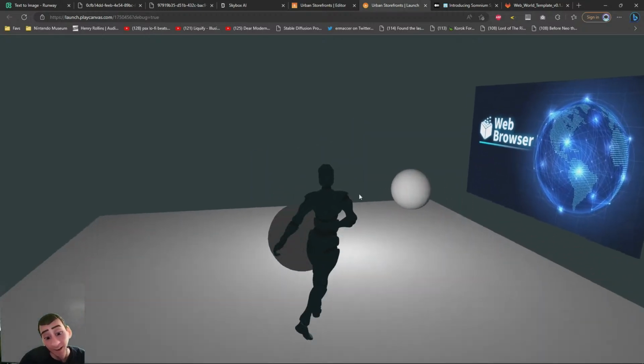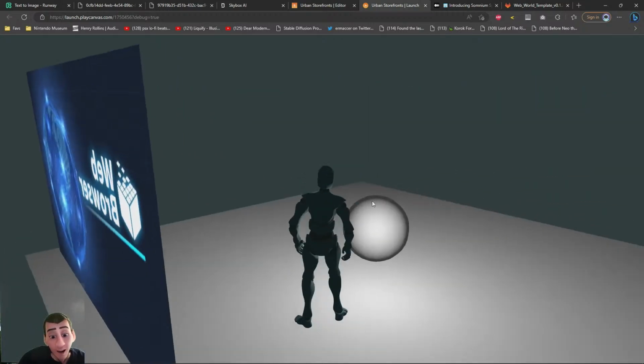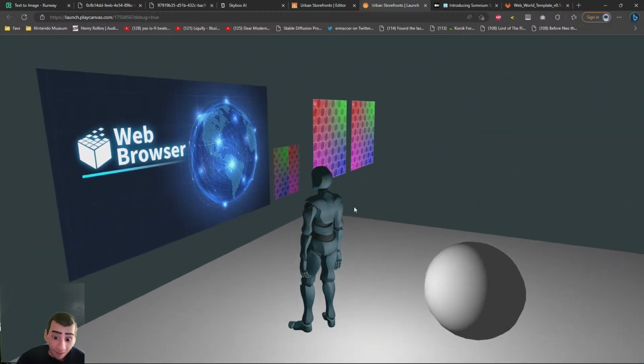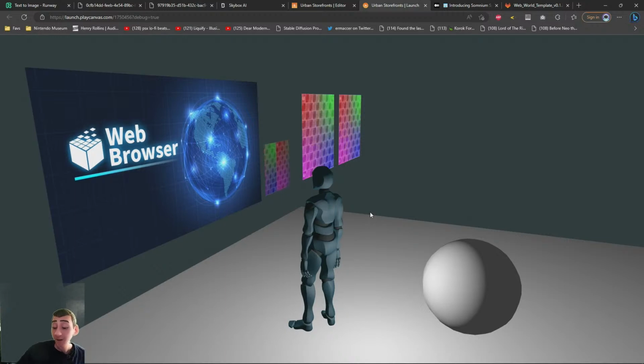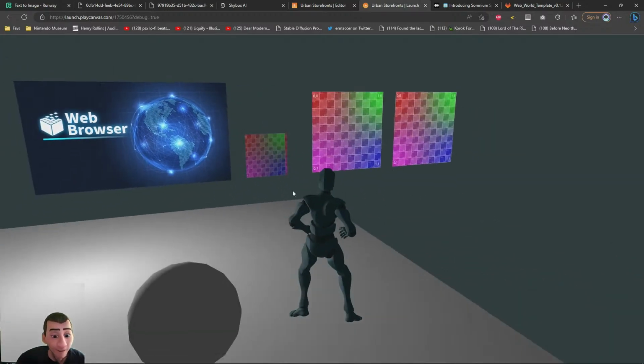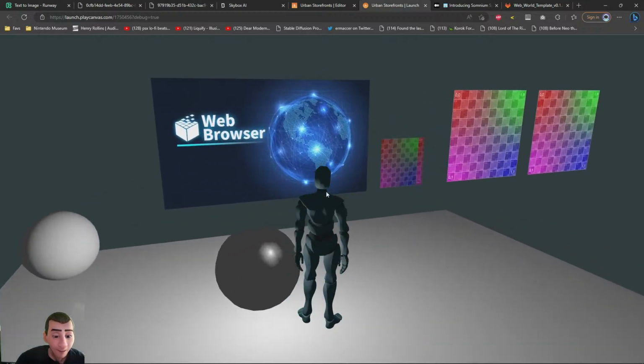This is like the default Play Canvas player controller. So it doesn't show you exactly what it's like when you experience it on the Somnium Space web parcel. But it does let you run around and test a lot of stuff prior to that.